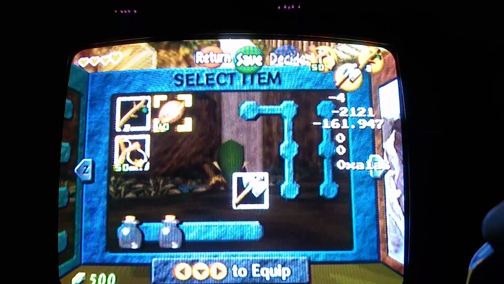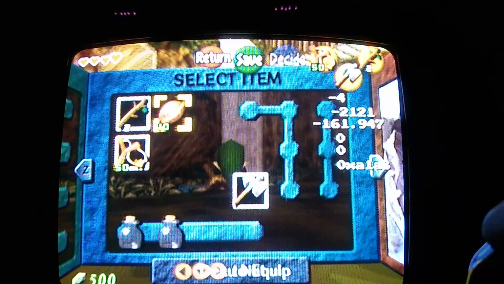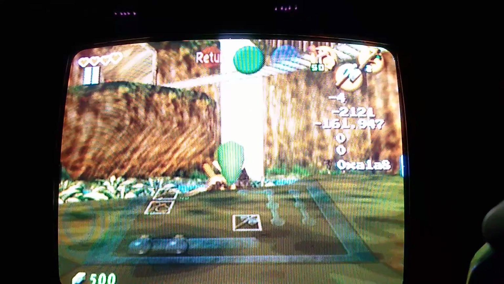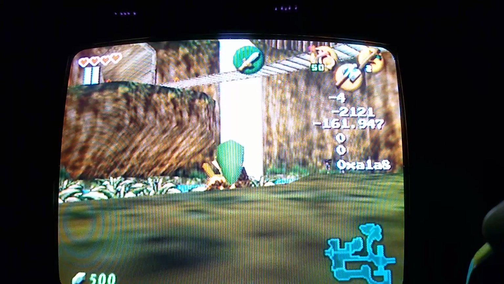The problem with these 3 working frames is that the Deku nut is mostly off camera. For me, it's just barely nudged on the TV. It might be wider if you're on emulator. I'm on a CRT, so it gets a little rounded at the edges. And then the next 2 frames work. So this frame and this frame, but there's not really much to go on. You just have to make sure that you don't buffer too much past, really, is what it comes down to.